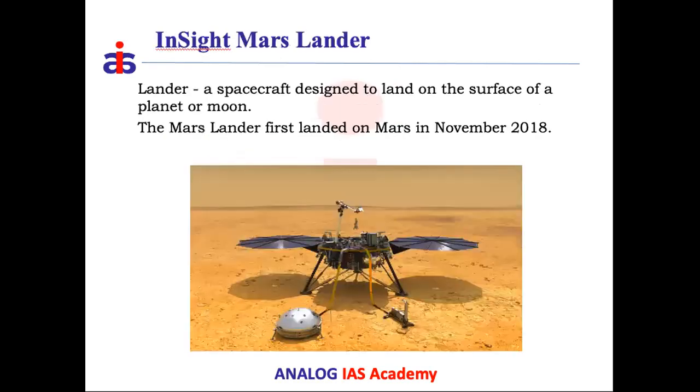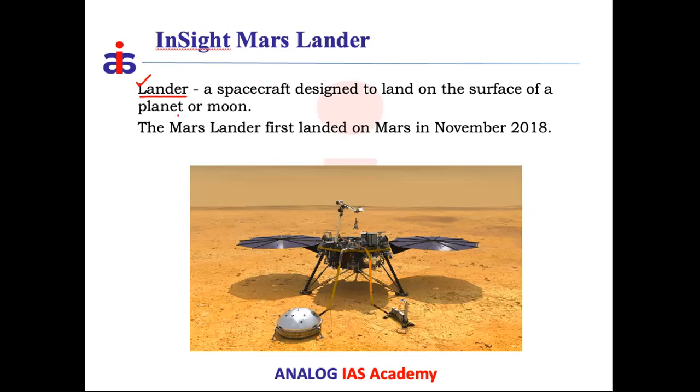The next thing is, what is InSight? What is this InSight Mars lander? First, what you need to know is what it means by lander. A lander is a spacecraft, right? A spacecraft can fly through the atmosphere, and a lander can safely land on the given surface. But lander is the name used specifically for any spacecraft designed to land on the surface of any planet other than Earth, generally named as lander, right?